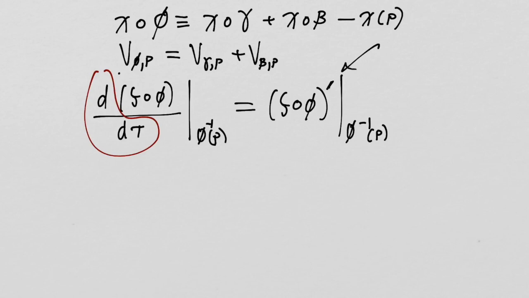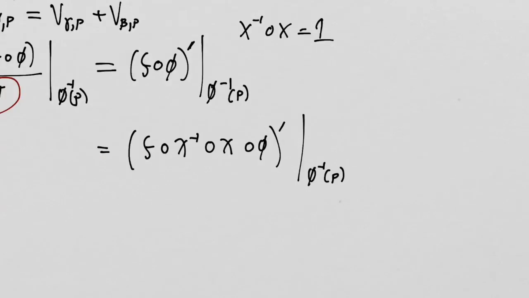So now notice that this does not have any of the chart stuff in it. The chart stuff lives up here in the way we define this curve, but it's not in this definition. So we need to insert the chart stuff. So how do we insert the chart stuff? Well, we just remember that x inverse after x equals the identity. So we can always stick in the identity. So that's what we're going to do. This is totally allowed. This is sort of the identity right there. So we've done nothing, but in some sense we actually have done something because we've introduced a chart.